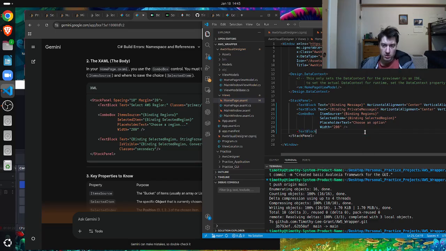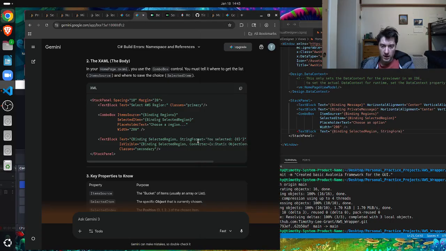Text block, and then say text is equal to binding selected region. Now we see something different: string format. You selected. String format, interesting.